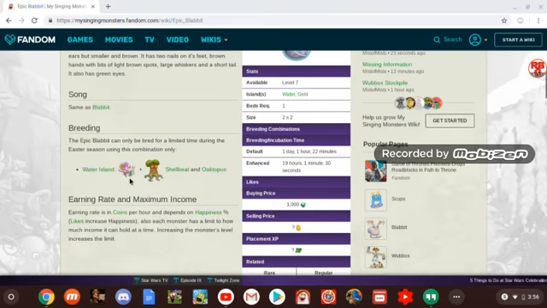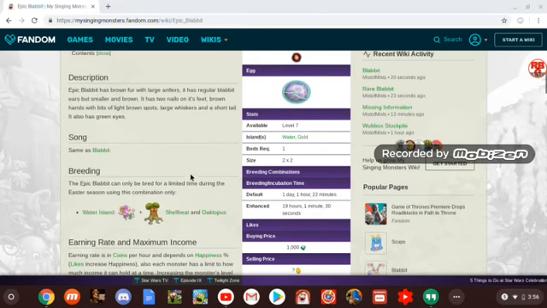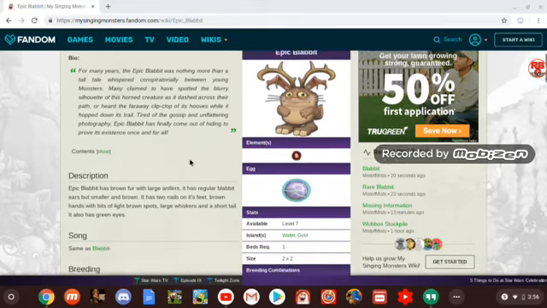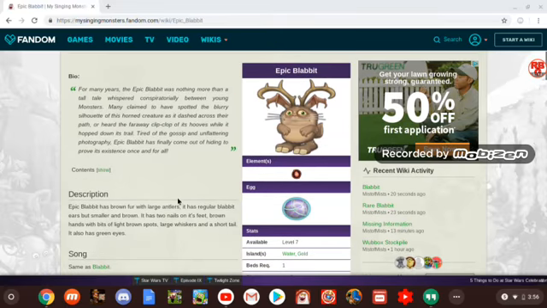And to breed it, you need Shelby and Octopus for Water Island. You can't breed on Gold Island. So, same as Blabbit. So if you want to read this, I'll give it like 5 seconds. 1, 2, 3, 4, 5. Not saying that you can read in 5 seconds. I just want to give you a chance to pause it.